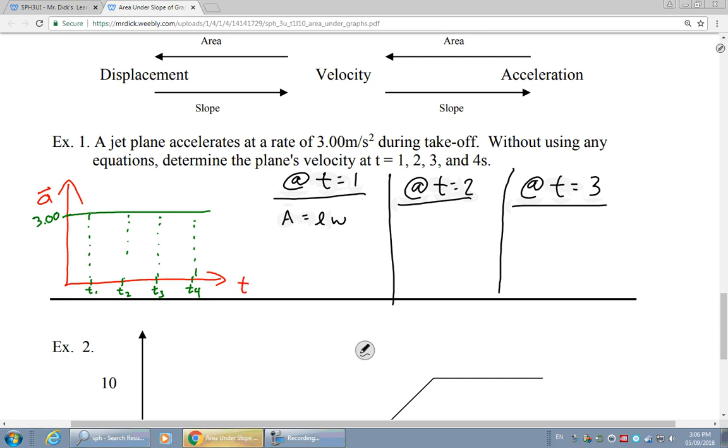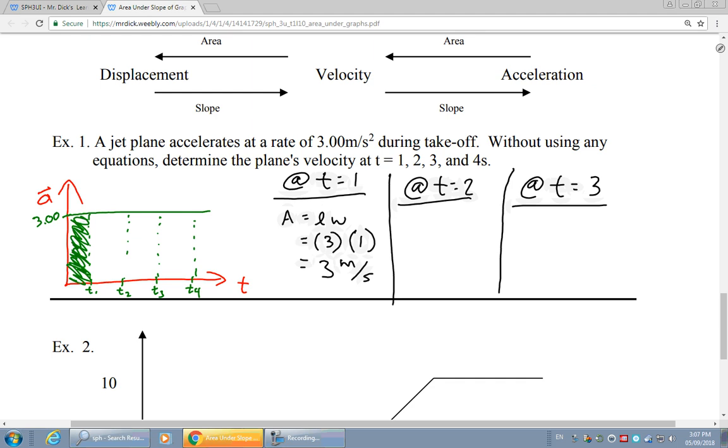So I'm just going to be a little more rough about it and say that our length and our width are, in this case, 3 meters per second squared multiplied by 1 second of time. When we do get a final answer, though, in this case 3, we know that it has a unit of meters per second because we've already analyzed these graphs to realize that the area underneath an acceleration graph gives me the velocity, 3 meters per second. And so that, what I just found, is just this first area. The area under this first chunk.